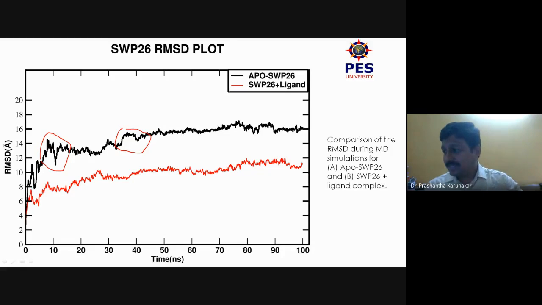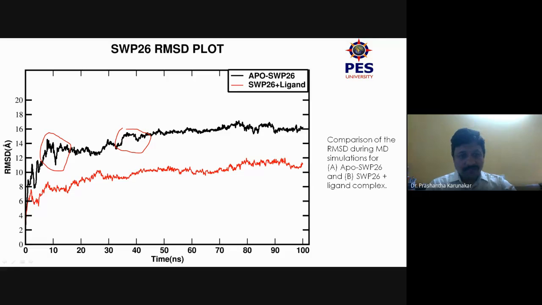So the expectation is something like which amino acid is making this fluctuation, that we will get from the RMSF. But how is the behavior of that particular amino acid throughout the 100 nanoseconds of time? So that also we need to do. So the expectation is increasing. That's what we need to look into. Binding energy, MMPBSA, MMGBSA, we need to do a lot, and the expectation is increasing.